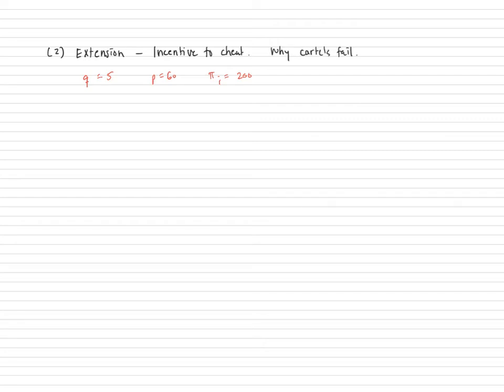And the answer is yes. And it's pretty easy to see, when a firm produces one more unit or when they sell one unit, the price or the marginal revenue that they get is 60. But the marginal cost of producing that unit is only 20. So for every unit that they produce and sell, they're making some profit, 40. So there is a real incentive for firms to raise their output level.